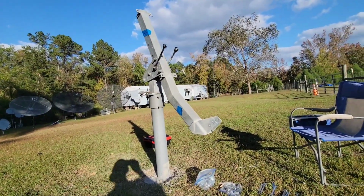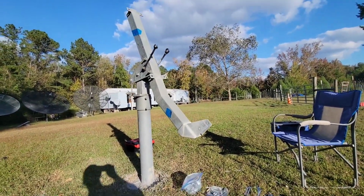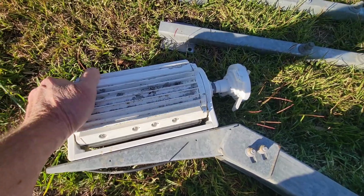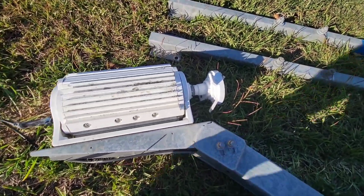Okay, I'm still on this. I made my decision. I'm going to go ahead and, I got that arm there. I'm going to go ahead and attach this arm first. So I'm going to go ahead and just pull this off here. It looks like a motor. It's not a motor. It's an LNB. It's a Ku LNB. Probably from the early 80s, mid 80s. I don't know.